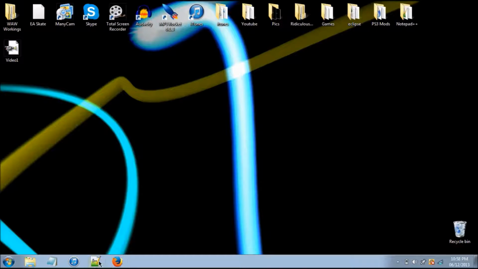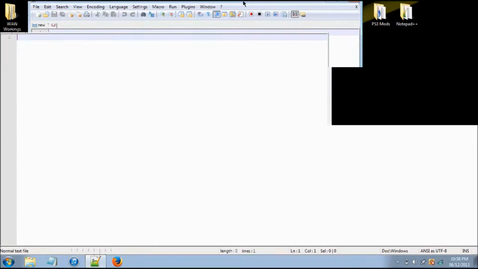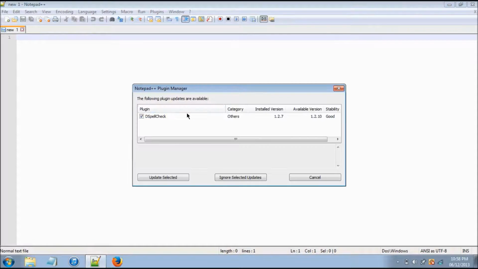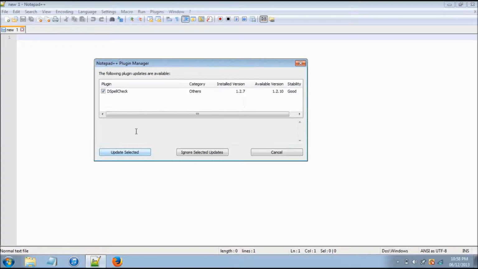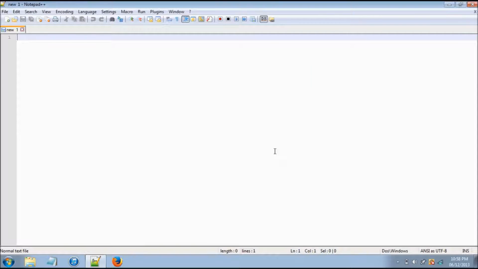So what you want to do now is open your Notepad++. You're going to get this pop up, so you can just cancel that. First thing you want to do right now is, you can see these 2 are checked. Just click them and make it so they're not checked anymore, because those are for if you're making paragraphs for school or an essay or something like that.